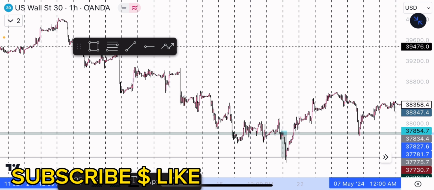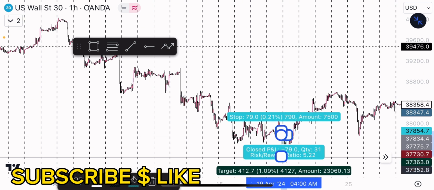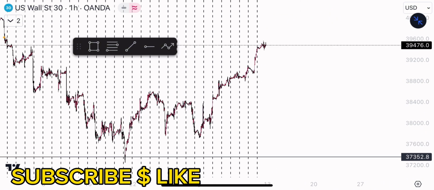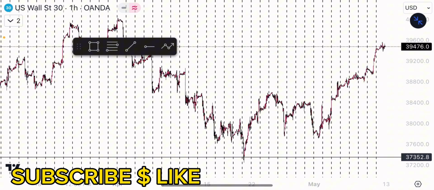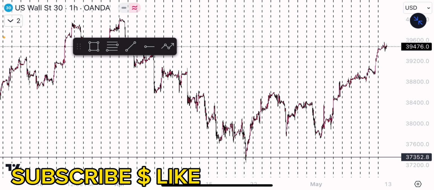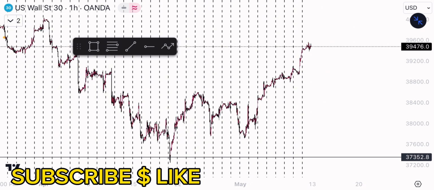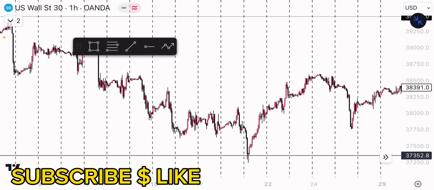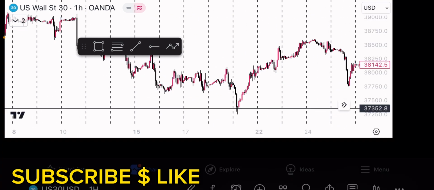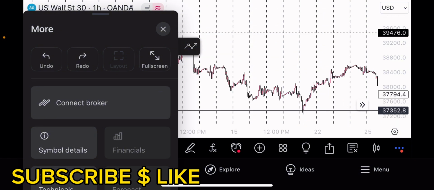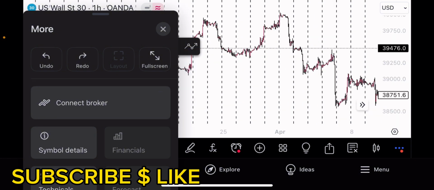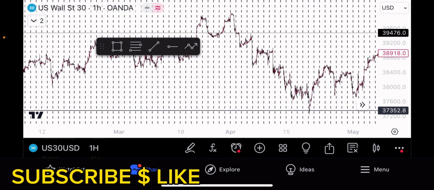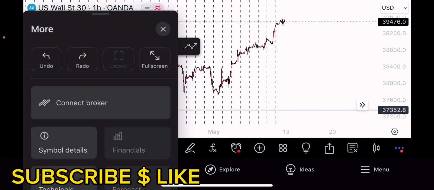So the next day again, we still have this, okay? It came, retested, and boom, we are in profit. And this one again, the other day, you can see our stop loss got taken. You understand? This is how you trade blindly, okay? If you are trading support and resistance, not everybody actually, okay? Most traders, especially the new traders that use support and resistance, they trade blindly, and I have proven it to you now.